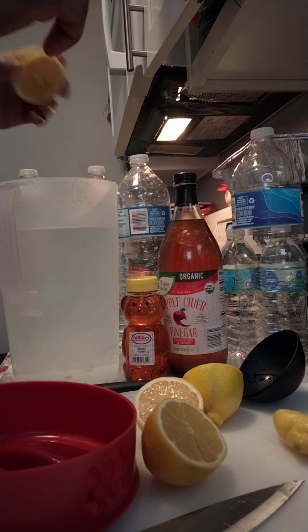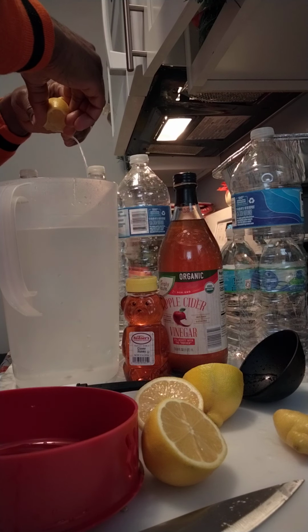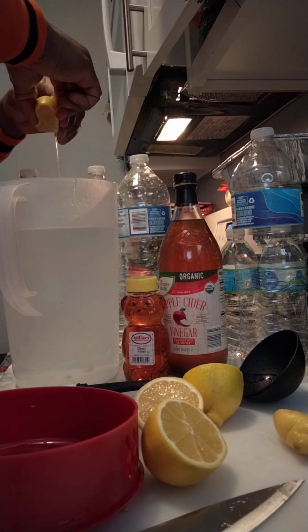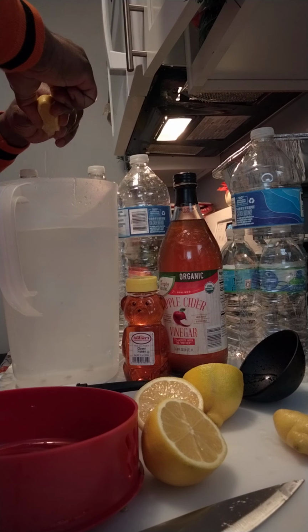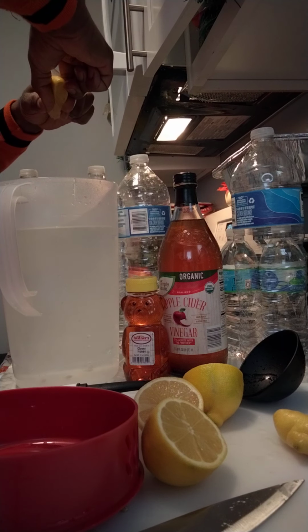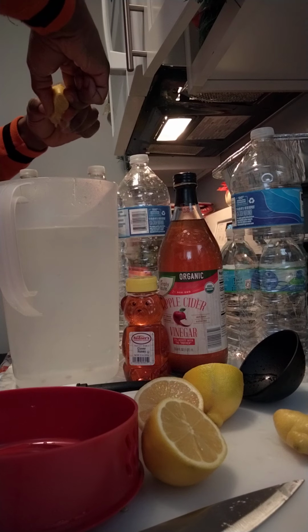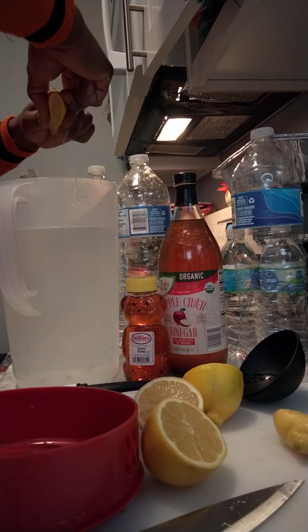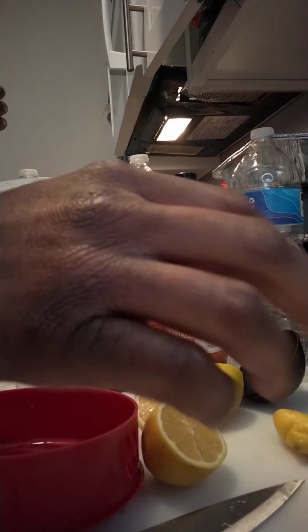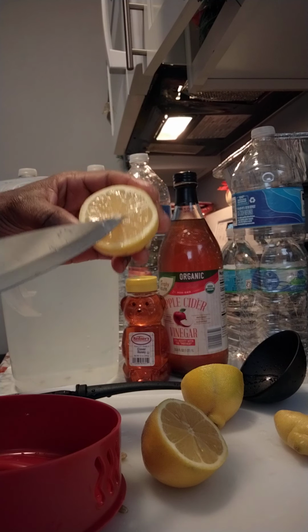Looking good. Another seed jumped in. I try to get it out. Seed just jumping out. They said, home, sweet home. Time to land. They thought they was going parachuting out of an airplane. That's what they thought. So I'm going to take them out.